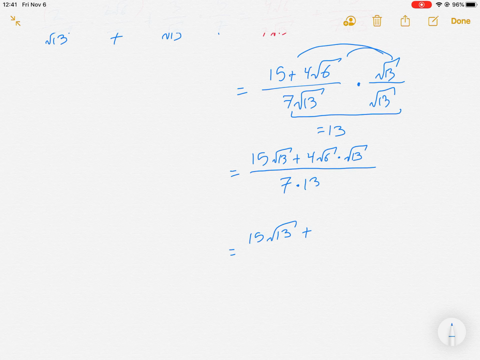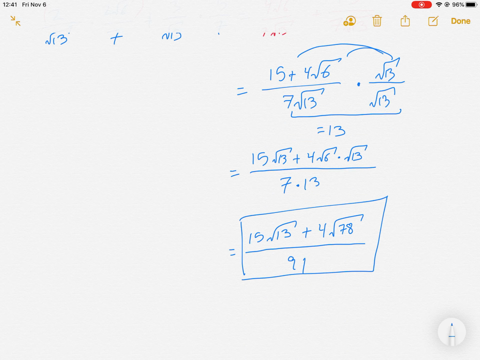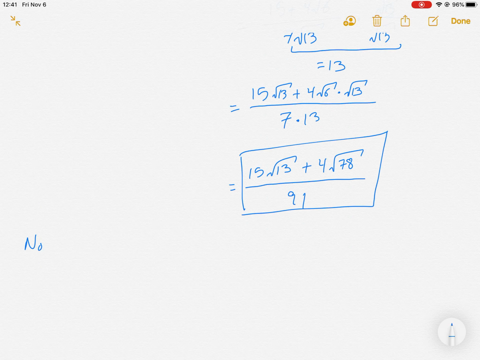If we keep this going, we're not quite into the simplest form yet. I guess it's debatable whether or not you think this is simple. 6 times 13 is 78. And then 7 times 13 is 91. So this would be our final answer. So what we did is we reduced any square roots, so that 24 up there, we reduced that. And then also you cannot have square roots in the denominator. So no radicals in denominator. And also reduce square roots if possible.